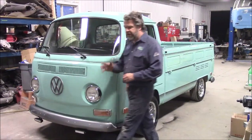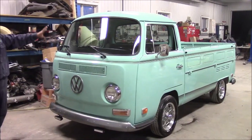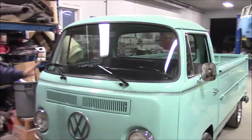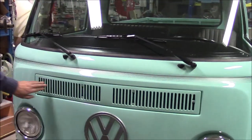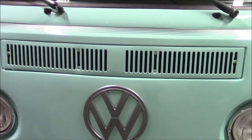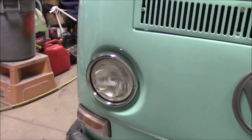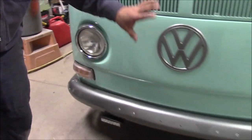I'm going to do a brief walkthrough without getting into too much detail. On the front, we've got a new windshield, new wiper arms, nozzles, and blades. We've got the grill — it's all black behind to give it some definition. We have the upgraded H4 sealed beam headlights as opposed to the normal headlights. And then we've got new marker lights and all new gaskets.